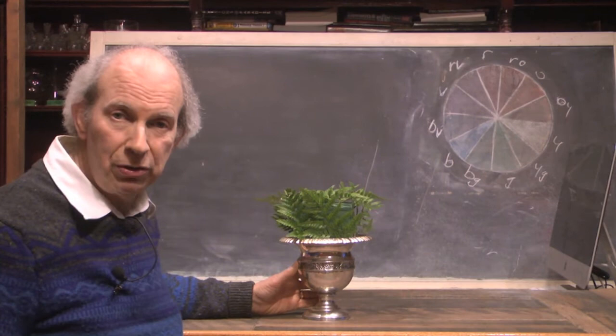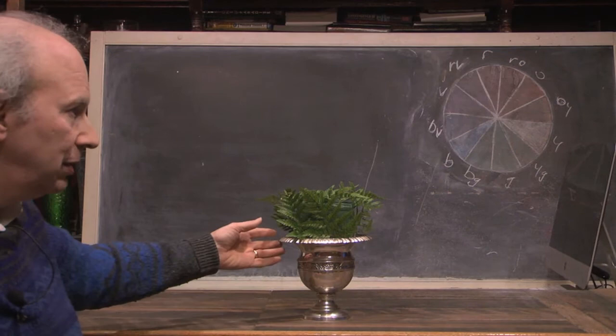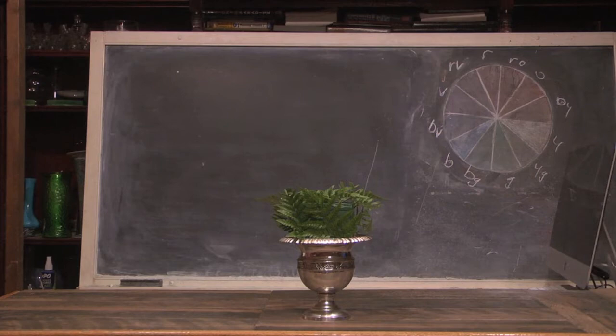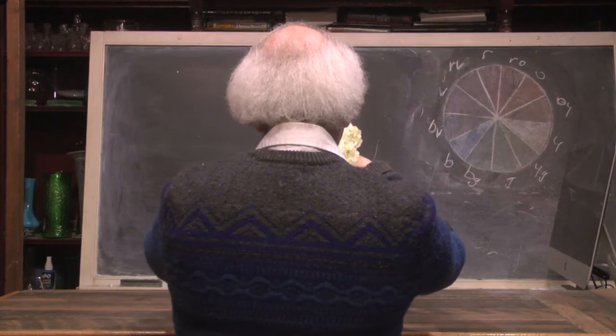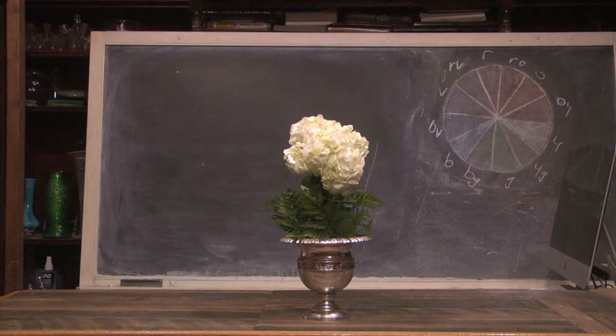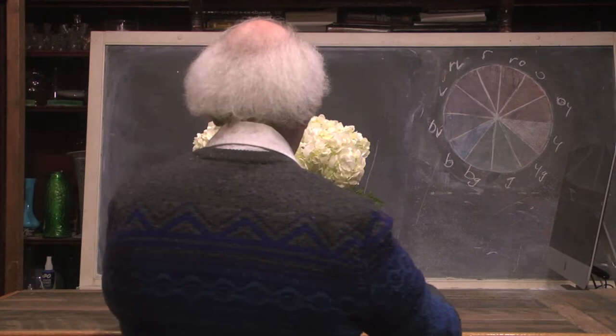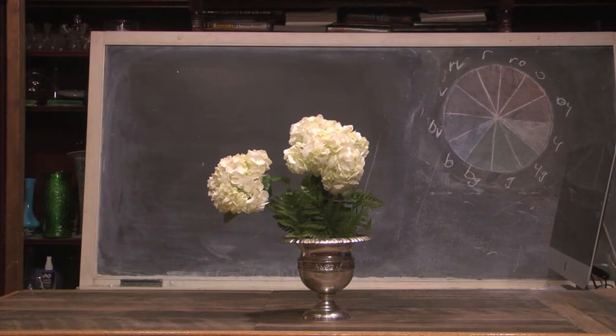So let's play with it a little bit. We have a silver container — a very nice container. We've got some foam in it and we've lightly greened it. Let's start with a prestige flower, one of my favorites — a flower that everybody loves these days — and that is hydrangea. You never can go wrong with hydrangea. So I'm going to start off with some hydrangea and place them into my design.